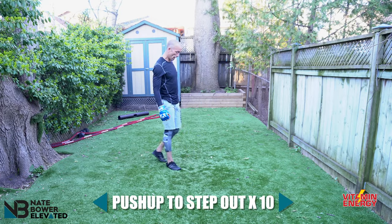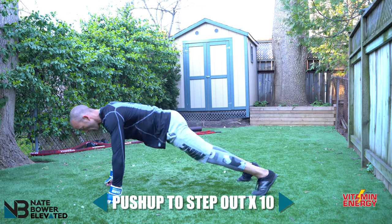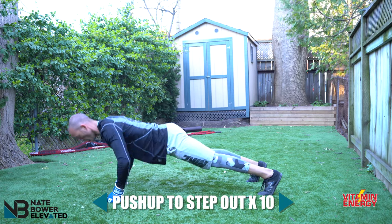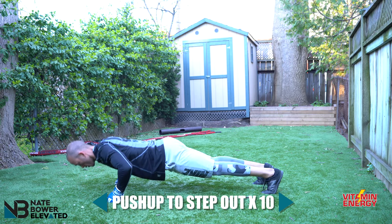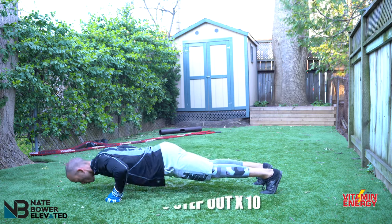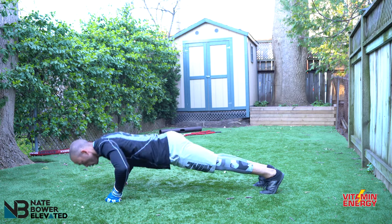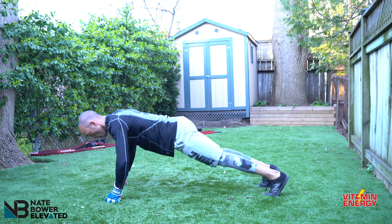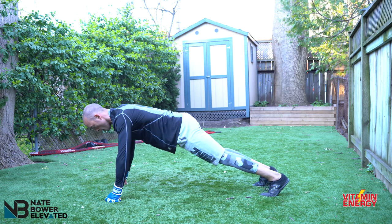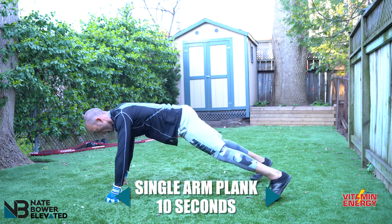Nice work, crew. Push-ups again, down to the floor, knuckles. One push-up, outside in. Come on, push-up. Outside in, get it. Seven, eight, nine, one more, 10. Single arm plank.